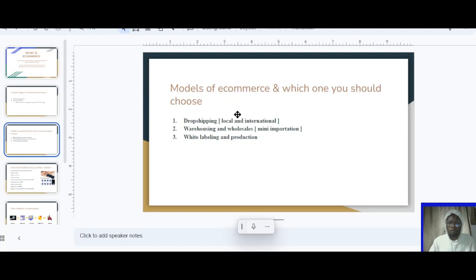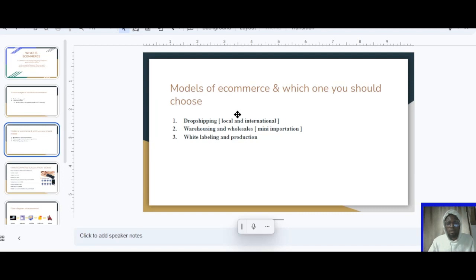You will not be the one to buy the product. You will not be the one to deliver the product. And this model is for people that don't have a startup capital, or that don't have the money to buy a product. So this one is I think the easier one for them.